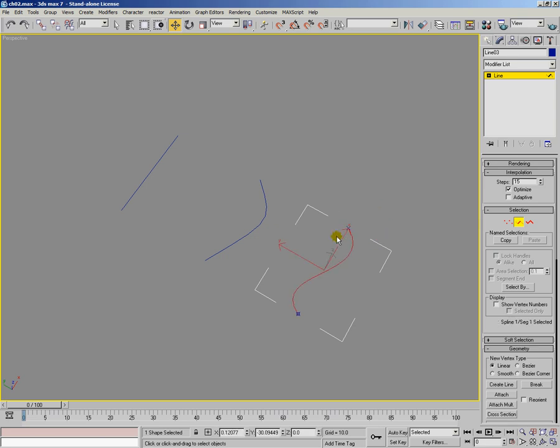So if we look here, you can see that if I just go back to vertex mode and select the 2 vertices, each vertex has its own control handle, and each of these handles is a vector, and it allows us, as you can see, to define a direction and a force in that direction that the curve tries to match. It then interpolates between these 2 vertices and uses the strength and direction of these control points to define the curve that goes in between here. And this curve is called a segment.